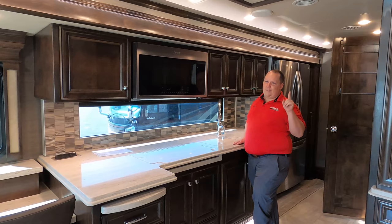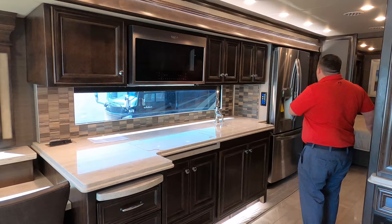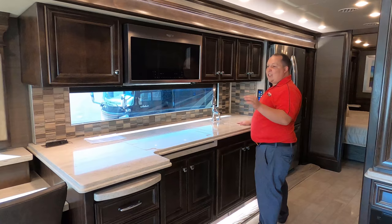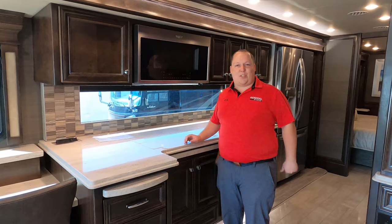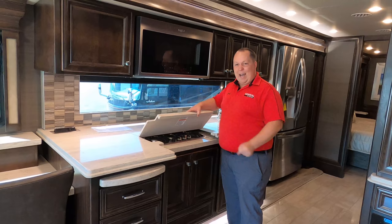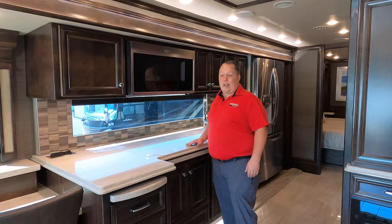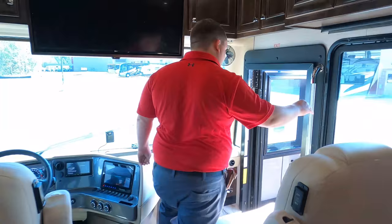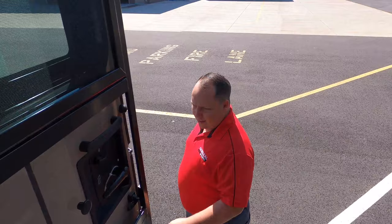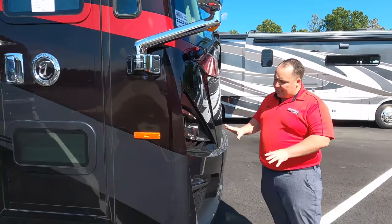Number three — I love this kitchen. I love the countertops, the backsplash, that big window, and the residential refrigerator. Bonus fourth dislike: I don't like that there's propane at this price point — it should be induction. And the fourth thing I love — bonus — is outside: these headlights. This design is mean, aggressive, and the way it sparkles with the chrome on the Phaeton is absolutely stunning.